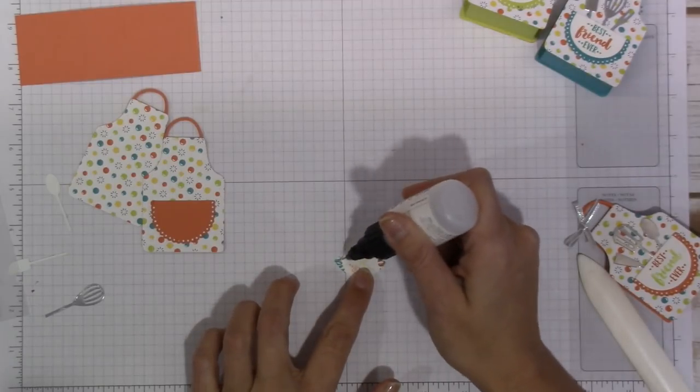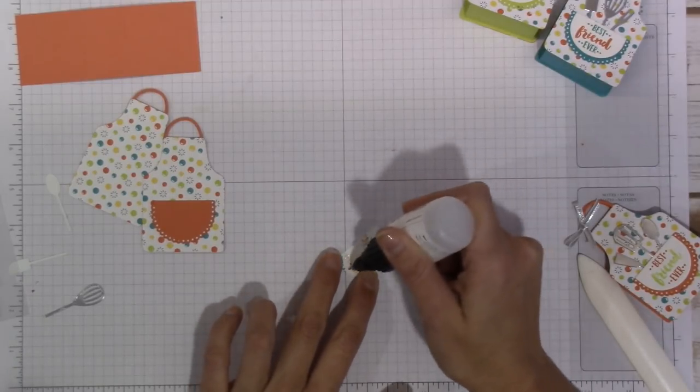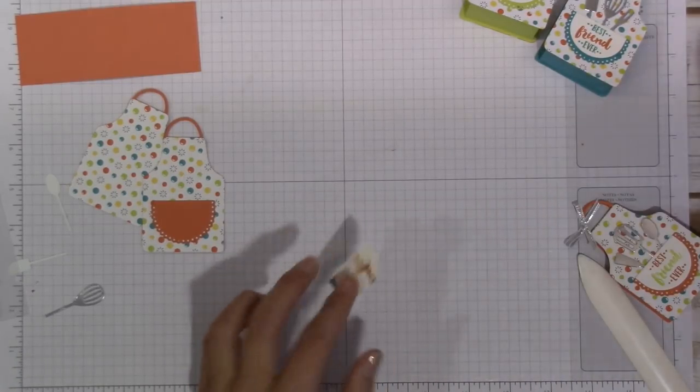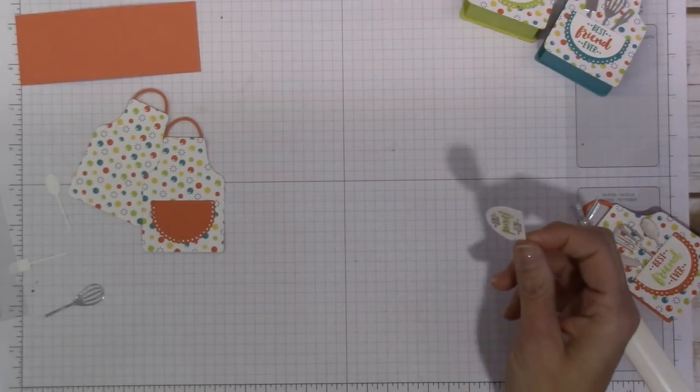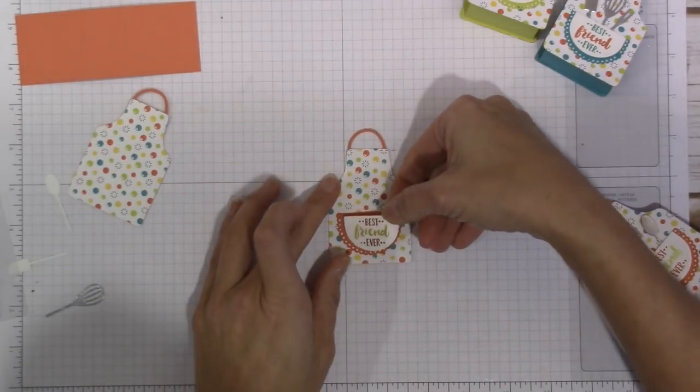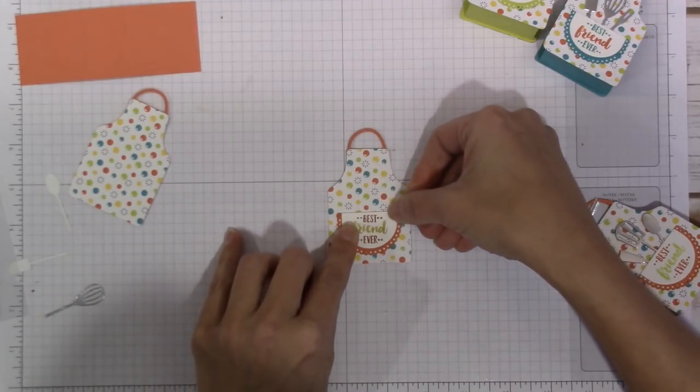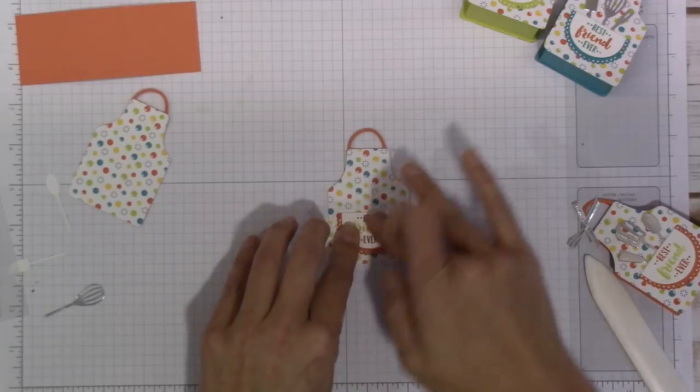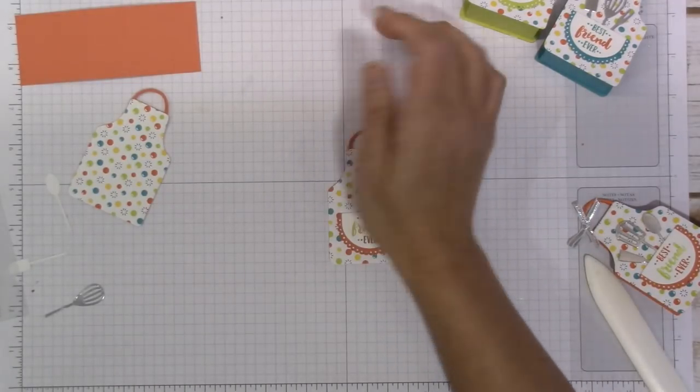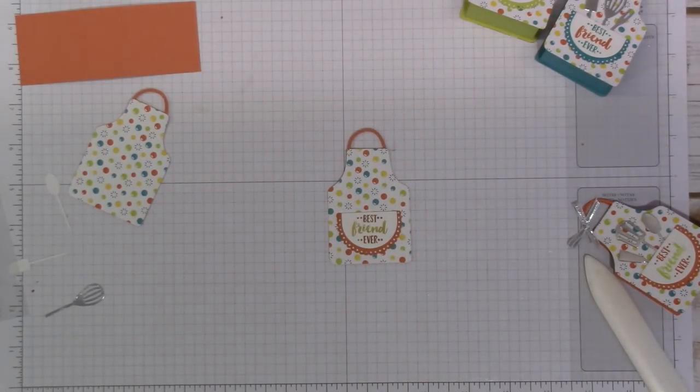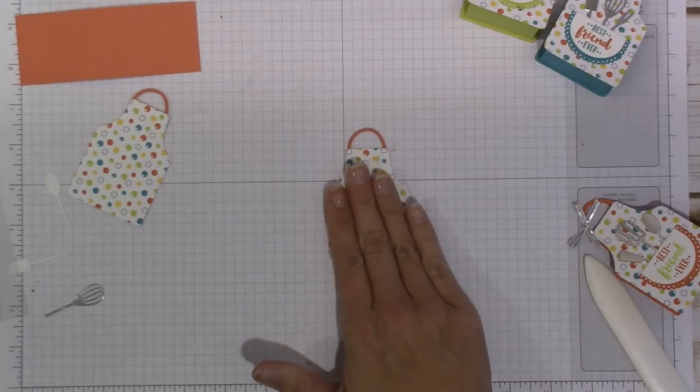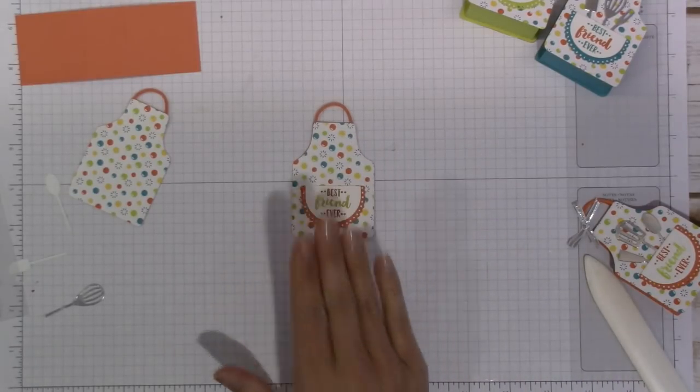I'm going to go ahead and put just a little bit of glue down on here and we're going to put this on to the front top portion of our scalloped piece. So that's just going to come up like this, and sorry about the phone going off there, I forgot to turn my ringer off. So get that done quick. Okay, so there is that, and then I think I'm going to leave my little utensils till last.